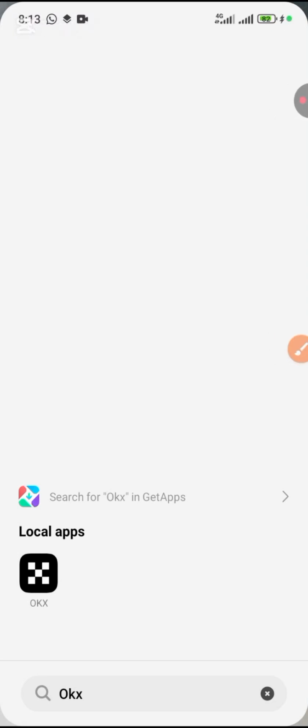We have all noticed that Trust Wallet is having issues, and some of you are asking me how you can import your seed phrase to another Web3 wallet. So in this video I'll be teaching you how to import your Trust Wallet seed phrase to another Web3 wallet. For the sake of this video I'll be using OKX.